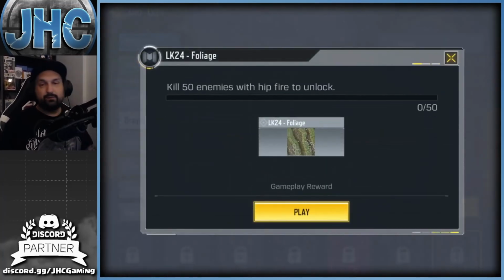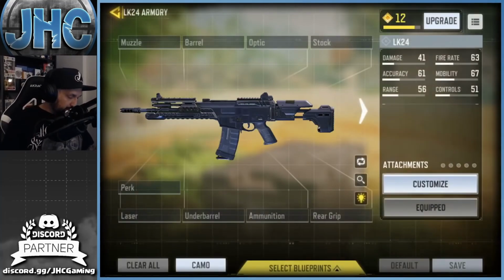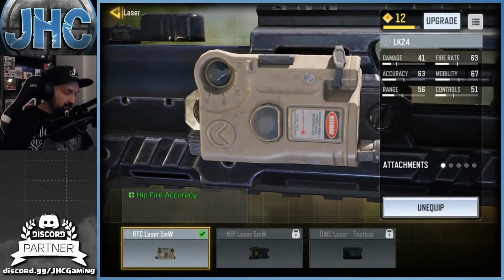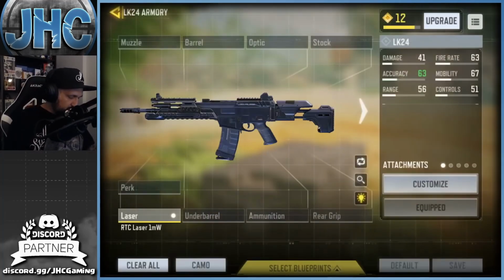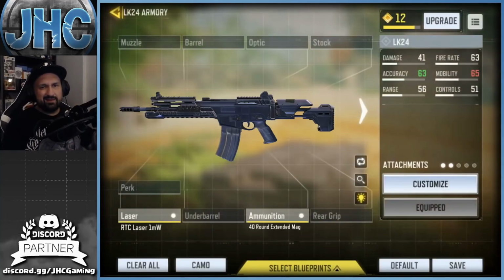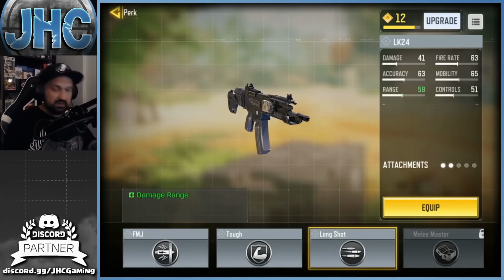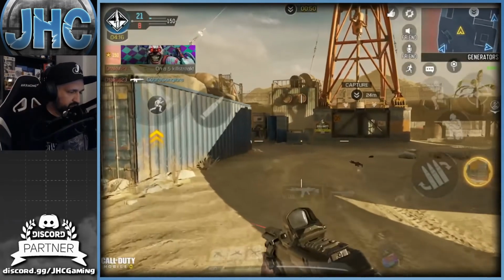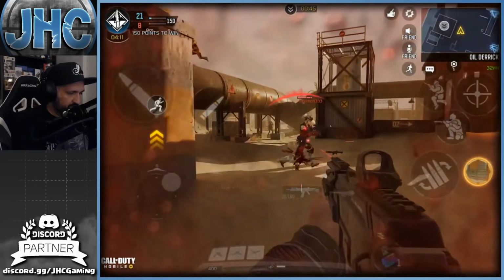We need 50 hip fire kills. So there's one attachment that can help you, or one stat you're looking for to help you get your hip fire kills. Definitely go with a laser. Hip fire accuracy is gonna help you a little bit for sure. And then you can just equip whatever you like at the start. We're gonna go with a mag here, 40 bullets extended mag, and then just whatever you like. You can go optic, you can choose a perk if you want. Long shot will help you later if you want for the long shot kills, but we're gonna do that after. Now a good game mode and map, hardpoint on Rust, to get a lot of fast kills. It's a small map, people go to the hardpoint.